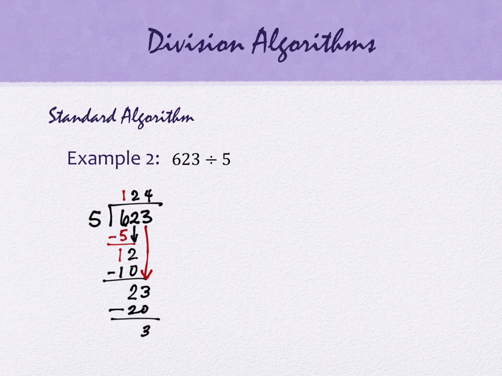And for the level that we're doing right now, we stop, and we write R3, right? There's a remainder of 3 left over. As you move forward further in mathematics, about 6th grade or so, you start to work with decimals and fractions, and you do the division a little bit differently. You write this remainder, the number 3 over the number 5 you were dividing by. But for the purposes of 3rd to 4th grade, this is where we stop. And we say that our answer right here is 124, remainder 3. But you have to know your multiplication facts to do that.